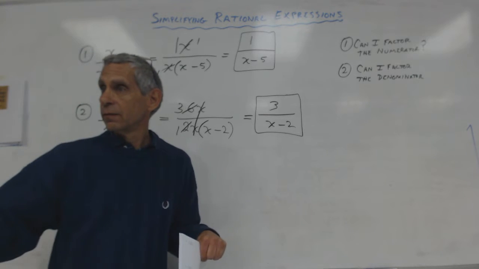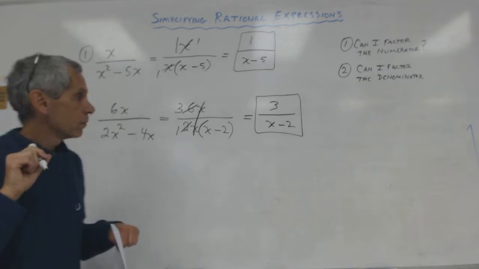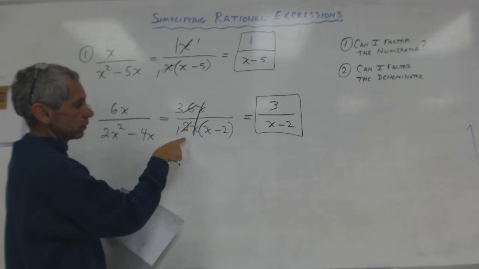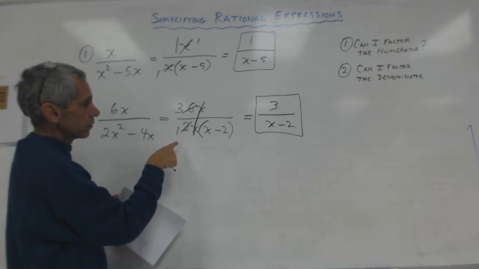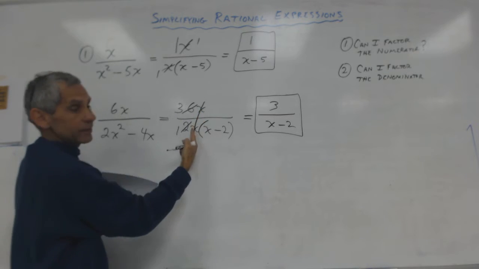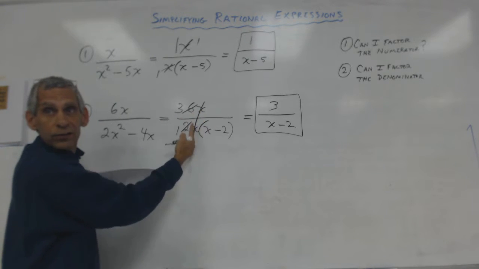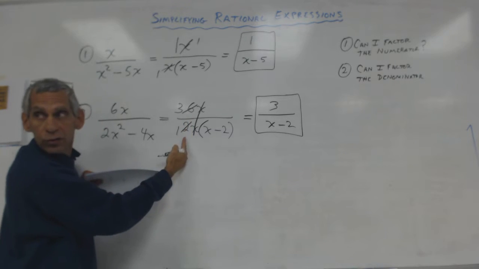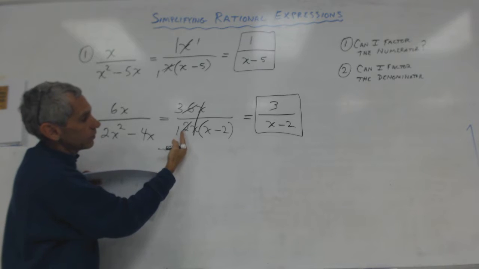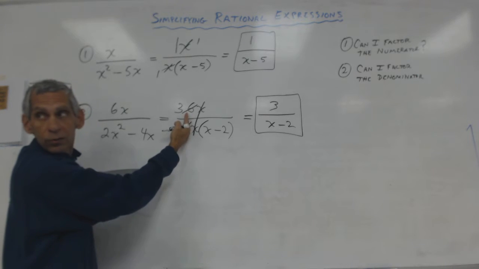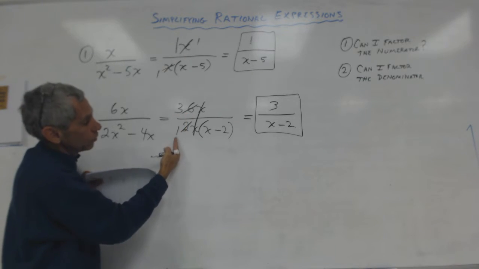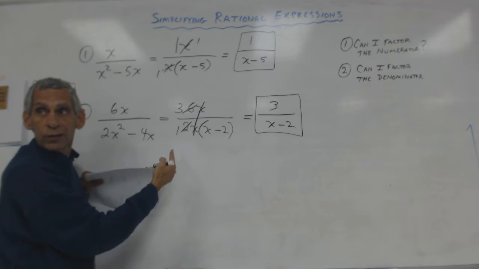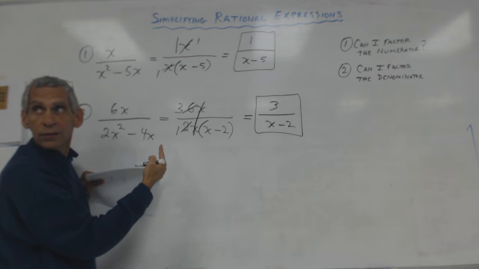I'm confused. How did you get that? Do you understand this part? Yeah, I understand how you got 6x, 2x, in parentheses, x minus 2. So the x and the x, I have x upstairs and x downstairs. They can cross out. And then I had 6 over 2. And I'm saying, okay, well I could divide the bottom by 2 and the top by 2. So 2 divided by 2 is 1. 6 divided by 2 is 3. As long as I do the same thing upstairs and downstairs, it's legal.